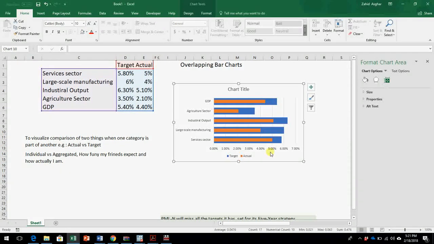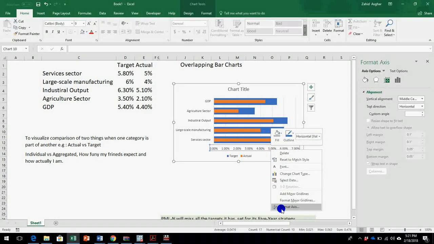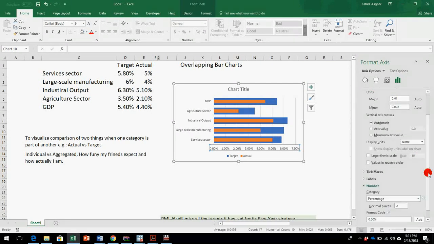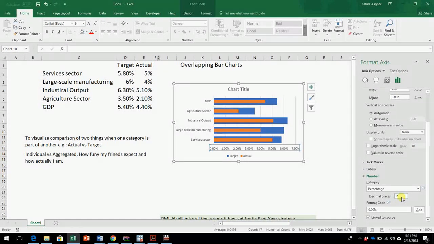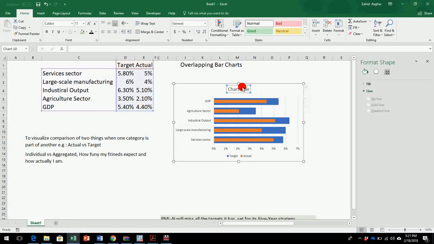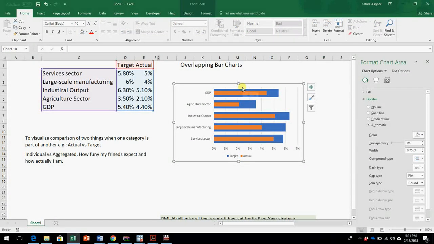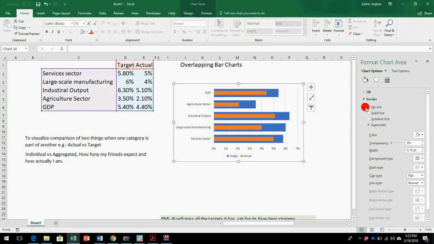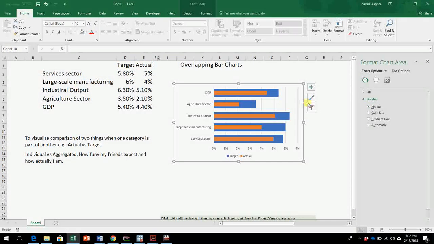Yes, we have saved some ink, and here you have decimal places which we don't need. We can save some more ink by taking it to 0 decimal places. So we have saved more ink, and you should remove the chart title from here. You should remove these lines and border because they are not providing you anything but are consuming your ink. So now you have this chart.